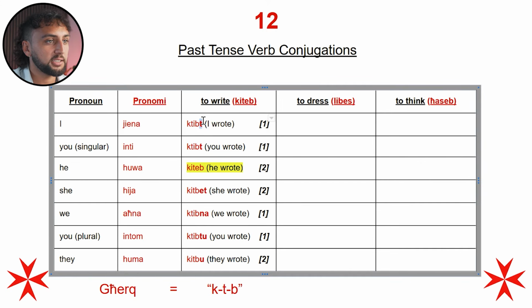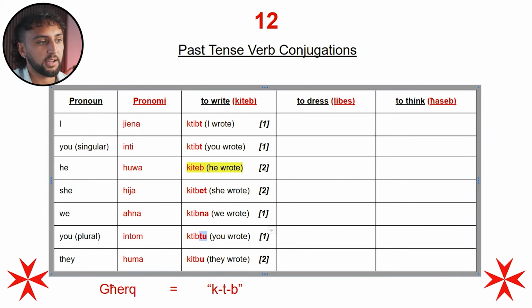Ignore the t's and the ets and the nas and the tus at the end, because these right here are just suffixes. These are outside of the mumma and they have nothing to do with it, okay? They are not a part of the root. But as far as the core verb is concerned, it must have the k, t, b in that same order. And if you ever come across a Maltese verb that has k, t, b in this order, it's highly likely that it is to do with the verb to write.